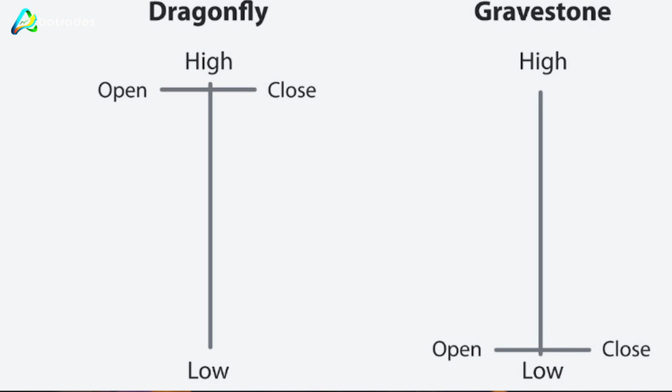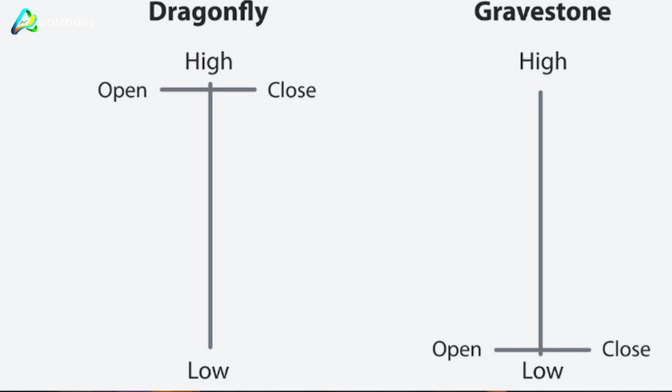And the last set of candlestick patterns I'll be talking about are the dojis. And the doji candlestick patterns are very interesting. These candlestick patterns just show indecision in the market. It shows that buyers don't know if they are taking over the market, and sellers also don't know if they are taking over the market. Now, under the doji candlestick pattern, we have two candlesticks. We have the gravestone doji, and then we have the dragonfly doji.